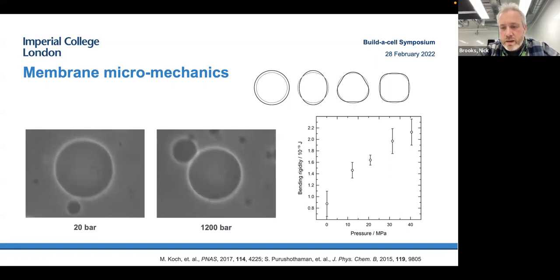At the moment, I have a project student working on looking at the effect of the compositional changes which are thought to impact pressure adaptation and pressure tolerance on these sorts of changes. And the first slightly tantalizing results are that this change in bending rigidity as a function of pressure is reduced when you start to introduce things like the isoprenoids, which are implicated in adaptation of archaea, for instance.